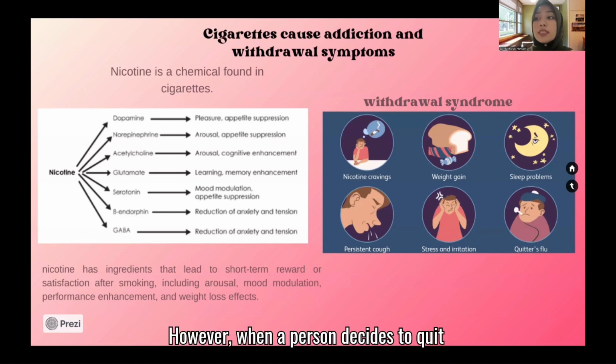However, when a person decides to quit smoking, they often experience withdrawal symptoms due to nicotine addiction. The most common withdrawal symptoms include nicotine cravings, weight gain, sleep problems, a persistent cough, stress, irritation, and what's known as quit flu. These symptoms can make quitting difficult, but it's important to recognize that they are temporary and manageable with the right support and strategies. Moving on.